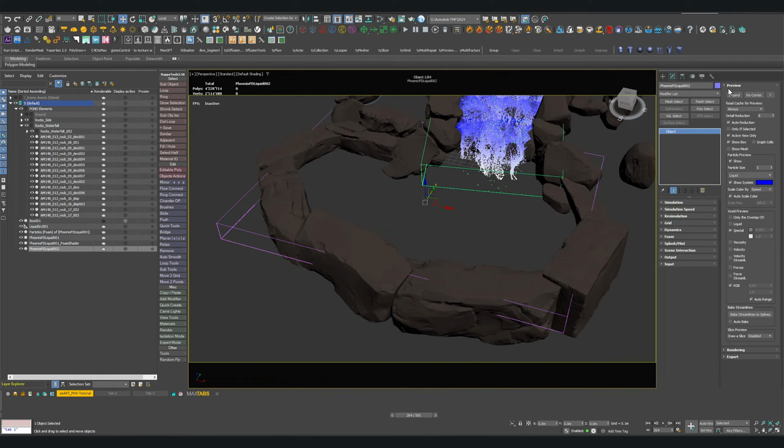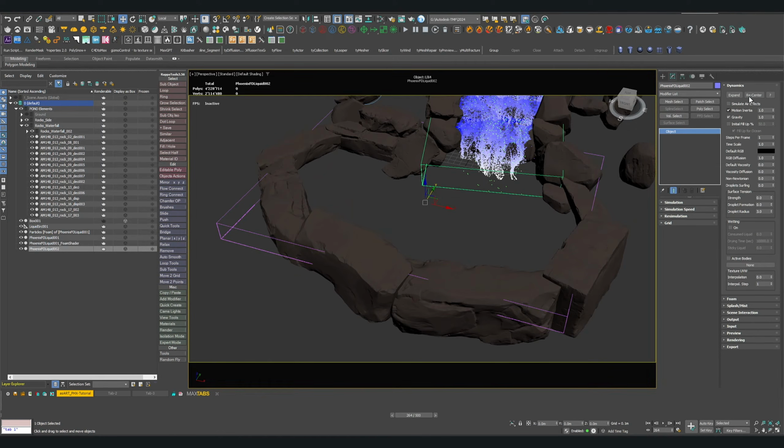Then we can go to our dynamic setup, turn off initial motion inertia, and then for initial fill up, we're gonna fill it up to about 36% or something. And we don't need to fill it up for ocean. We are not creating an ocean right now.